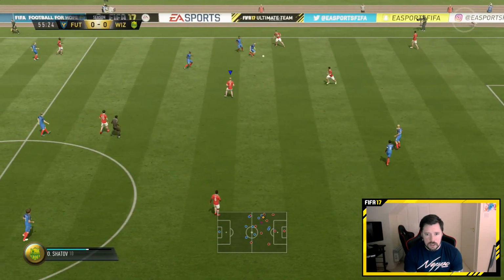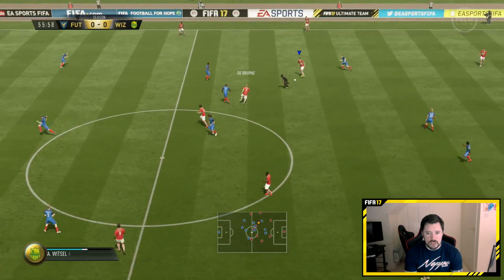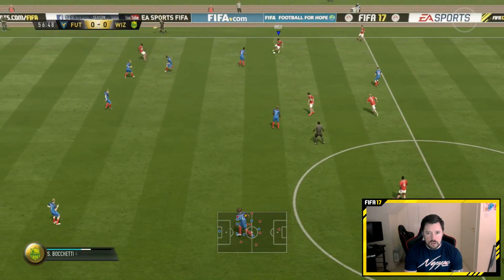Oh, he's got a man down here. Maybe we can capitalise off this. Let's get Son running forwards. Dele Alli, Mane, Son, De Bruyne. Oh, no runner there.